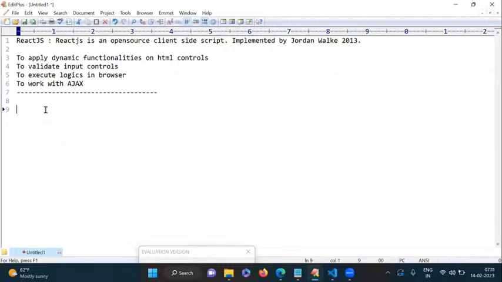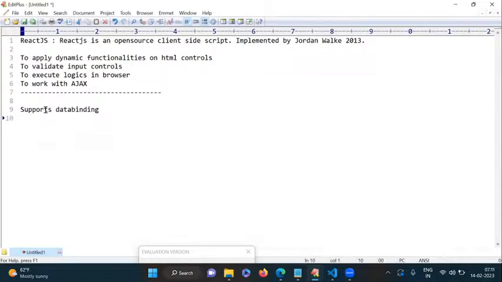See, the features of ReactJS were also discussed. Just an overview, I'm re-explaining this concept for brush up. It supports the data binding concept. We can easily bind a variable with HTML controls.